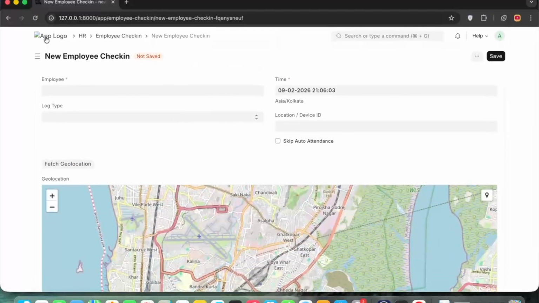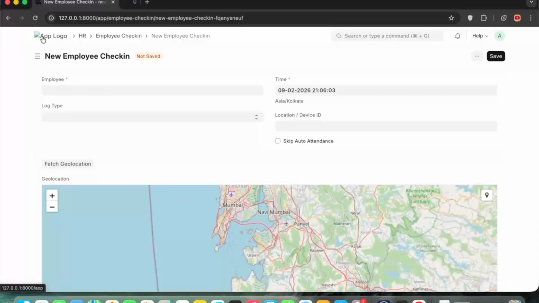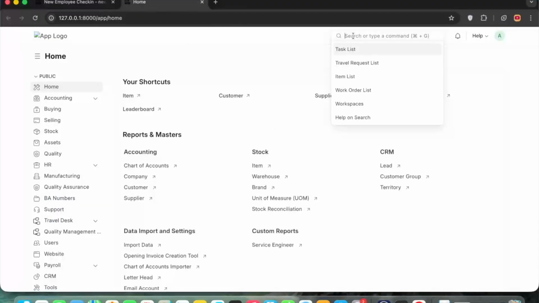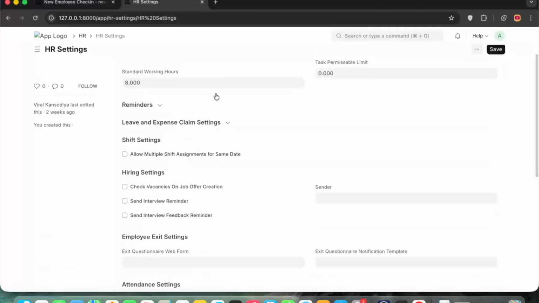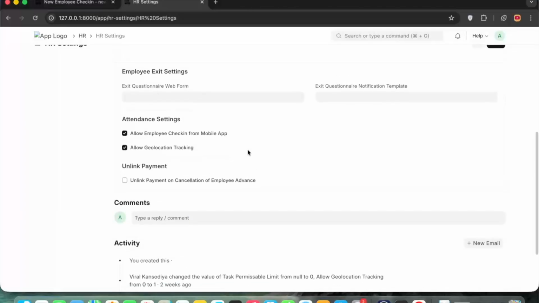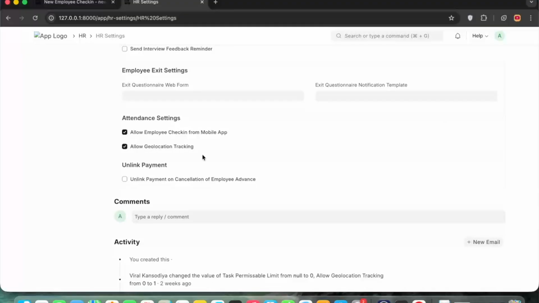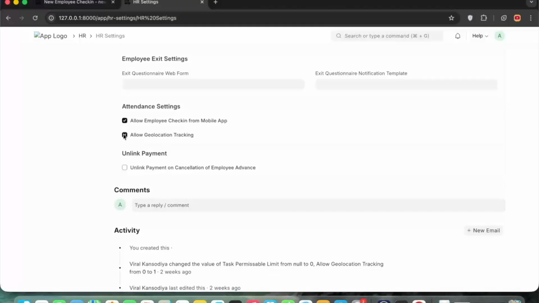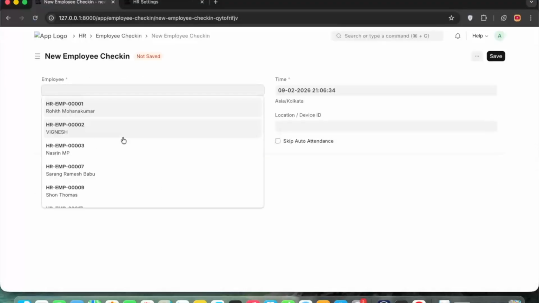So how do we enable this feature? By default it is not enabled, so you have to go to HR settings, and if you see in HR settings there is one option like allow geolocation tracking. If I disable this and refresh, this option is gone, right?